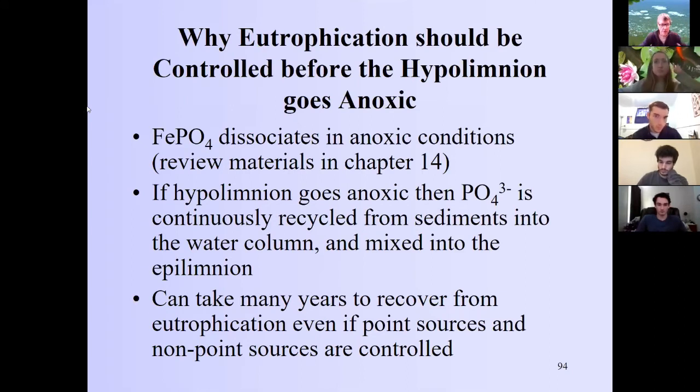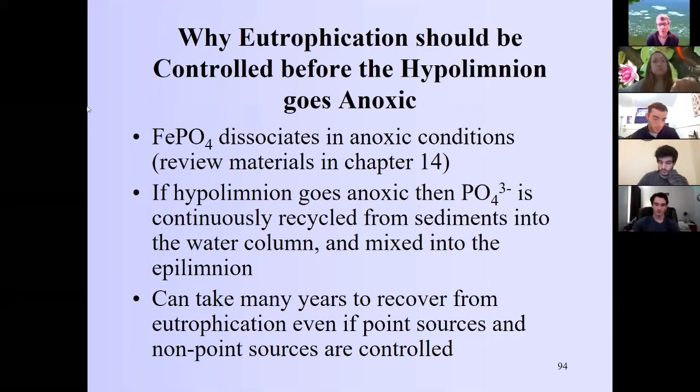So the heterotrophic organisms will eat up that organic material, and if there's enough of it, they can cause the oxygen to disappear from the hypolimnion. When this happens, phosphorus comes up again from the sediments, and that is called internal loading. And if that's the case, then it can take many years to recover from eutrophication, even if there's control of point sources and non-point sources. And we'll see specific examples of places where they caught it before or where they didn't catch it until after.